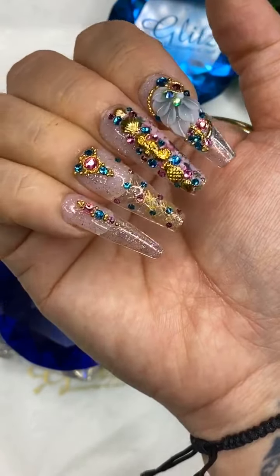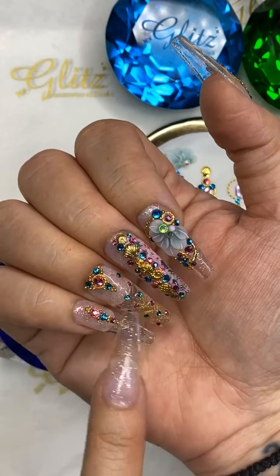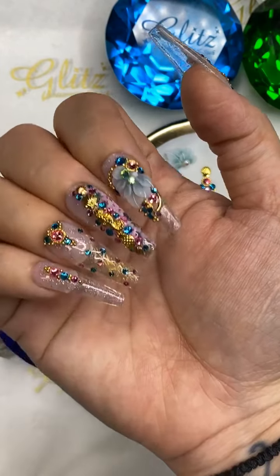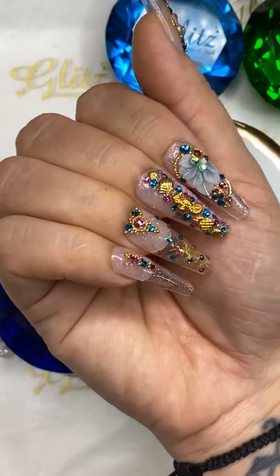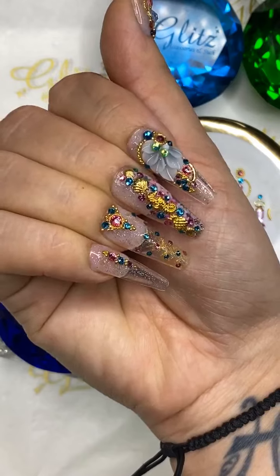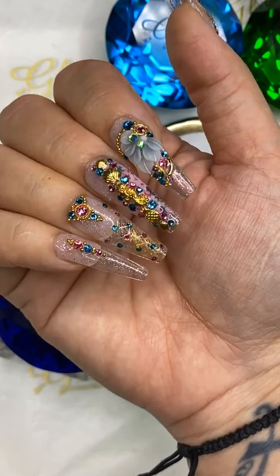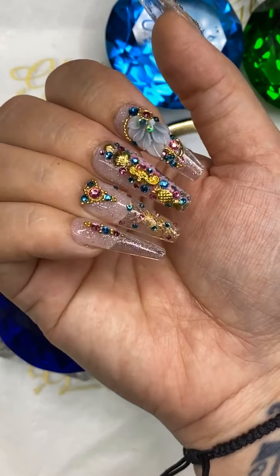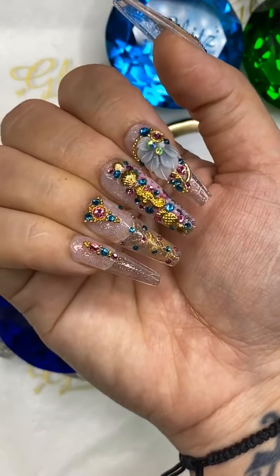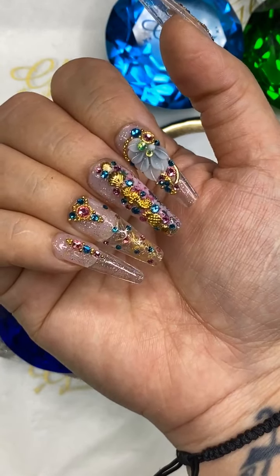So this is stunning and easy. I did this video for this set. This is like so many sets I did because we have so many clients coming in from the salons. We did so many sets like this, and the clients get either coffins or almonds, mostly coffins and almonds. And it's really stunning. It's so easy, and it takes no time to press it on.